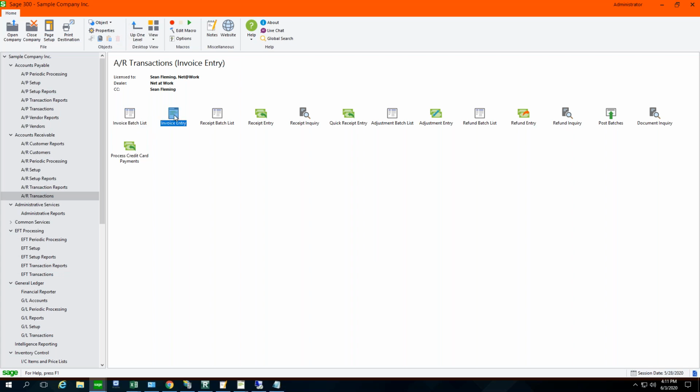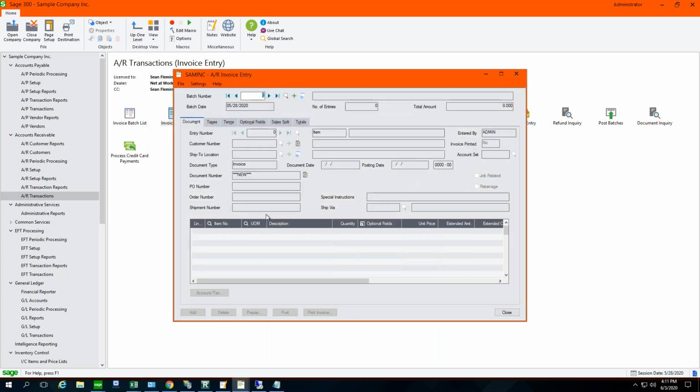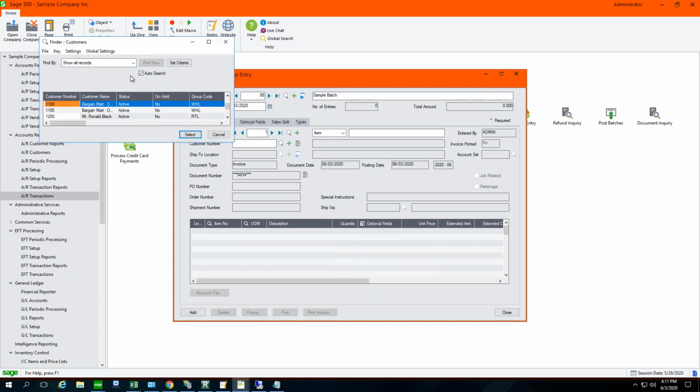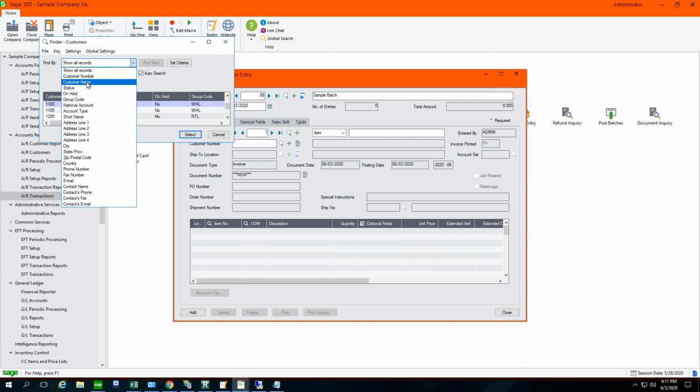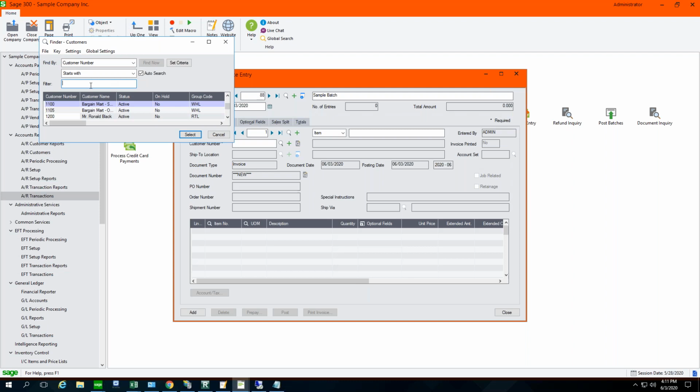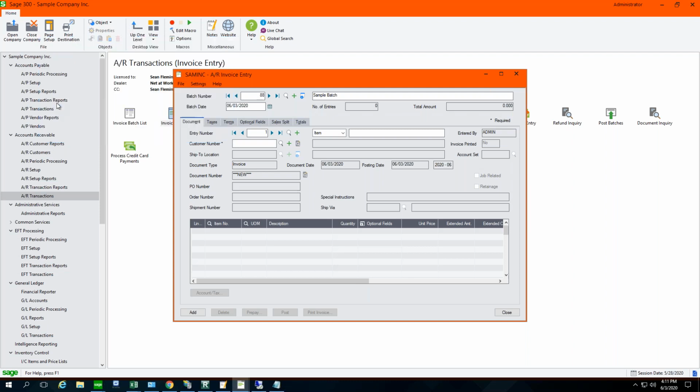We'll go with the invoice list, because it doesn't matter either way, whether you do it in the traditional web screen or in the desktop. So I'll go to sample batch, and in here you're going to put in the customer number. If you know the number, plug it in. If you don't know the number, use the finder. In the finder, you can search on any of these fields that are here: a phone number, an address, a zip code, whatever you want. I just happen to know the customer number, so we can do an XYZ customer, and that's a sample customer I've set up.